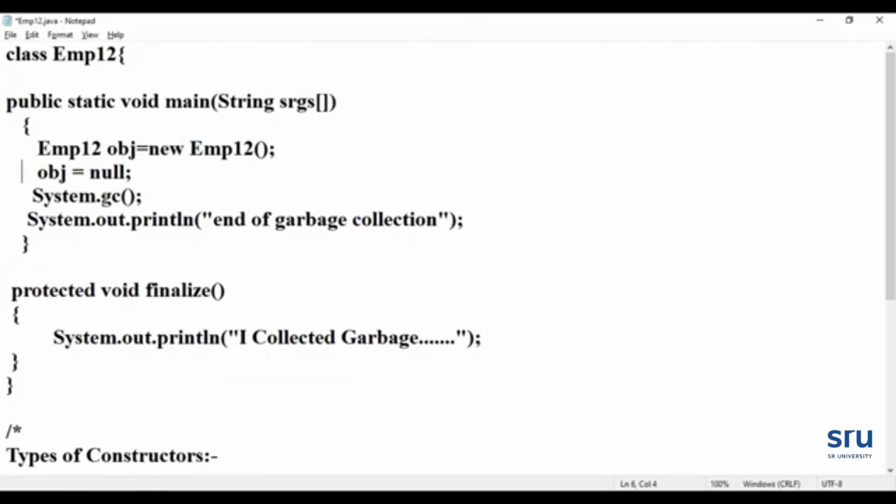So whenever I call this method, my Java virtual machine is going to call the method called finalize. And whenever I call the method finalize, I will be executing all the instructions which are there in my finalize method, right? This is how our Java environment supports the concept called garbage collection. With this example you understood how to create a constructor, how many types of constructors there are, and also the method called finalize.